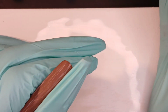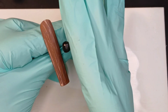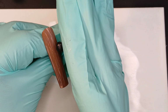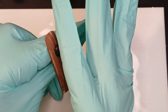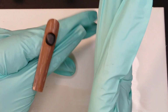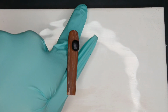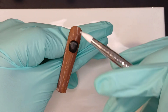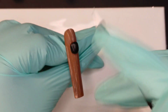I've seen people say they don't wear gloves because it sticks to the gloves, and the best way to prevent that is to just add a little bit of alcohol onto the glove and then it won't stick. So if you are having issues with the gel sticking to the glove, have a little bit of alcohol on your gloves and reapply that as needed. But you do want to always make sure you are wearing gloves.